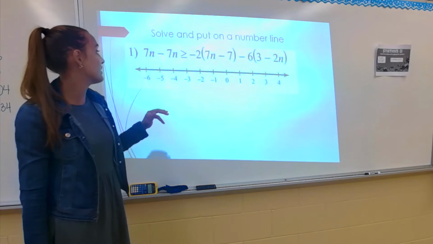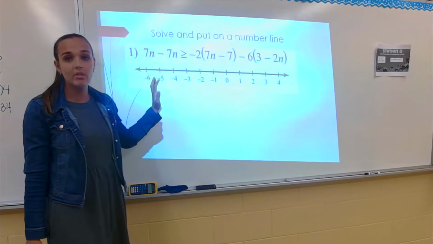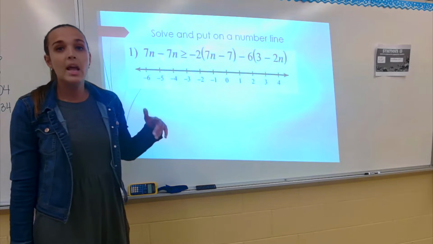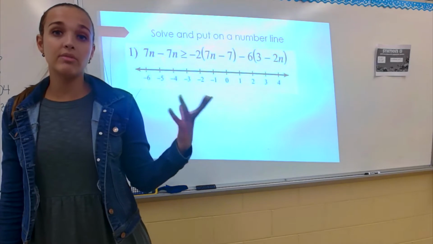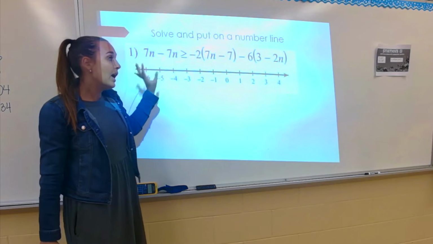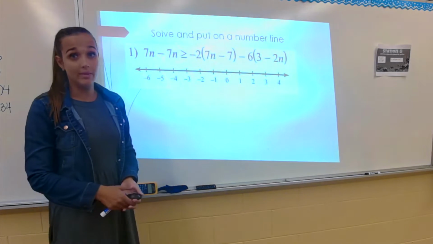When we're doing this, we're going to have to graph this on a number line, and we're going to have to be able to know in which direction we're going and be able to properly read the graph that we're using. So let's take a look at this problem and see how we would solve it.